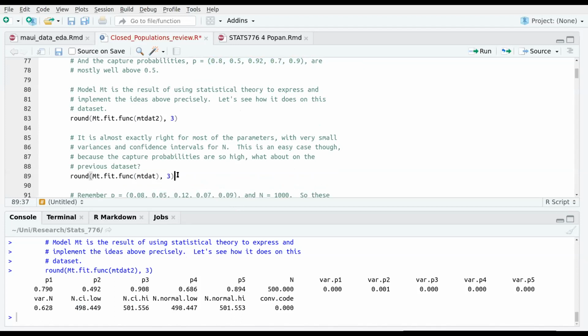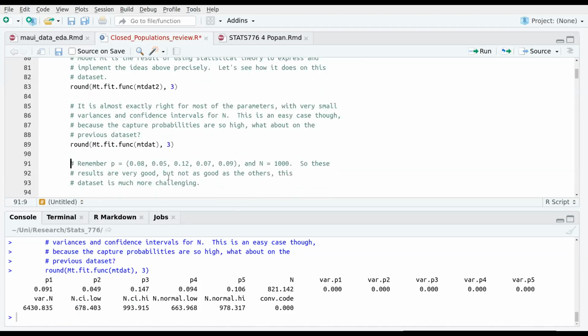Again, because you've done it before. And compare the true capture probabilities with the estimated ones. Oh, they're pretty close. This one's a wee bit off, but in general pretty close. And actually the estimate for n here is not too good, and the true value of n is actually outside of the confidence interval.